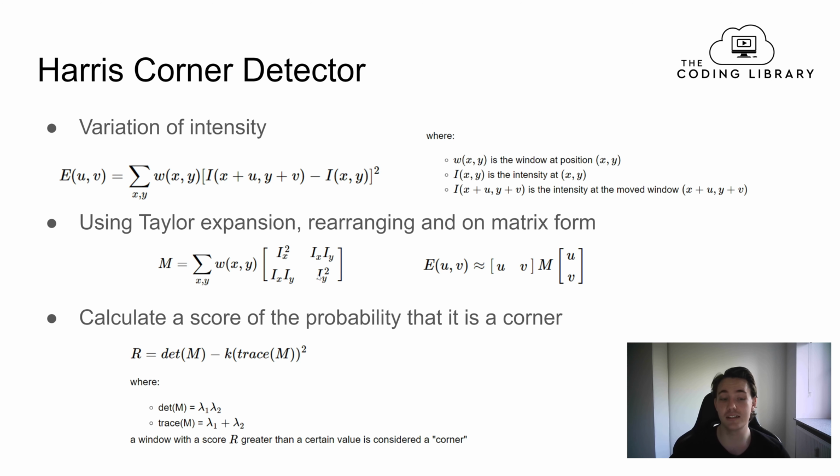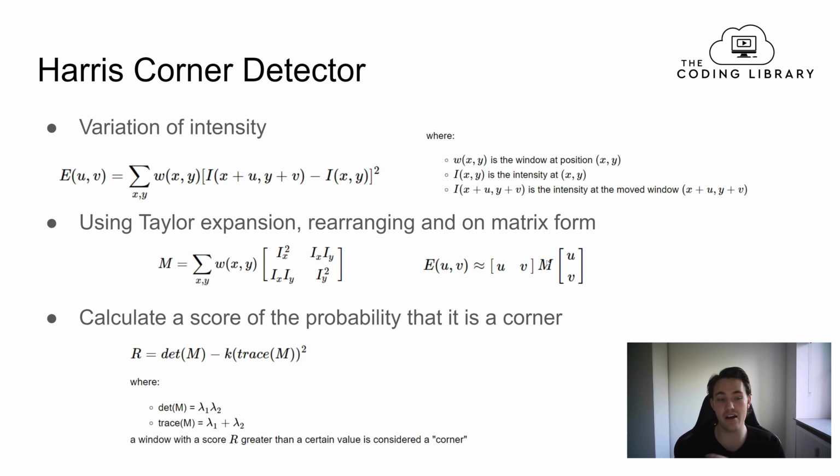This is the intensity in the X and the Y direction that we take the derivative of. In the last video we talked about the Sobel operator, which is what we use when taking the derivative in images, because we're taking an approximation of the derivative of the intensities in both the X and the Y direction. Then we get this matrix up here that we can rearrange and put into another matrix form, so we get this result that we can use later on.